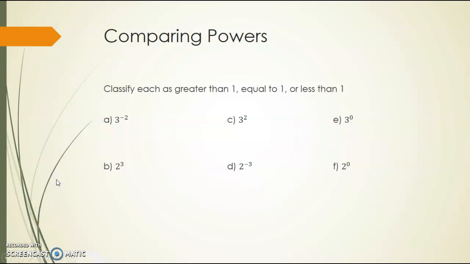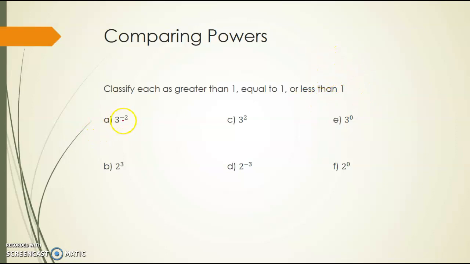Alright, so this is our last video of chapter 3. Here we're going to be comparing powers. We're comparing whether it's going to be greater than 1, equal to 1, or less than 1. You can also do comparing powers as long as they have the same base. Whatever has the larger exponent would be the bigger number if they have that same base. But here all we're going to say is whether it is greater than 1, equal to 1, or less than 1.